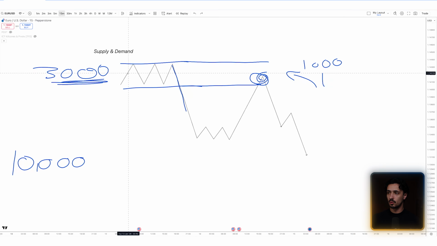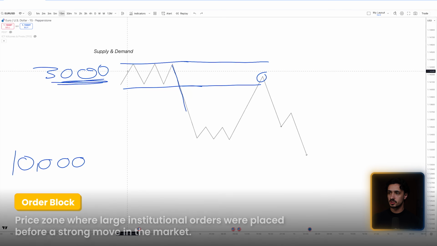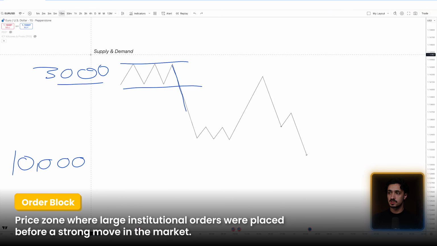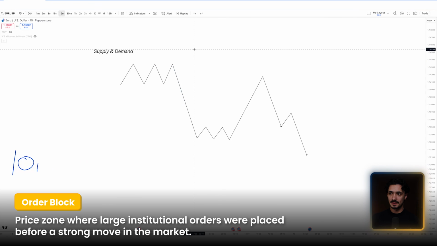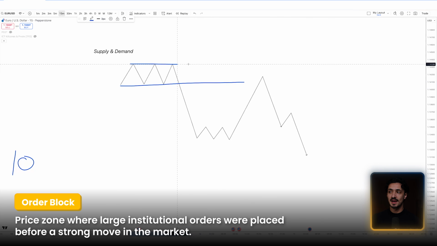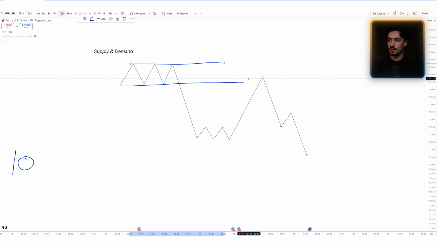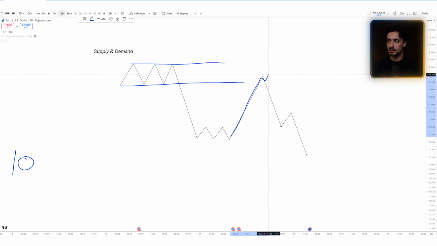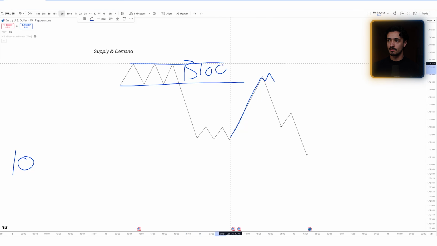And that is why we call this an order block. So an area of institutional supply or demand is referred to as an order block. An order block simply means an area of price that is blocked with orders. That is literally what an order block means. And so when price gets into this level, buyers are trying to push price up and they're trying to push price through this level. But this area is blocked. Right? That's what it is.